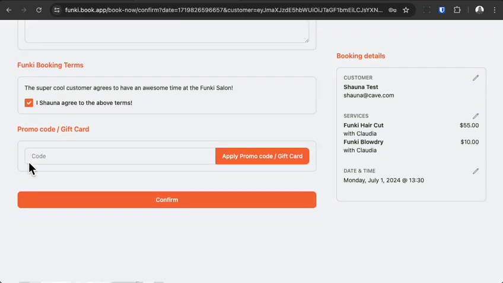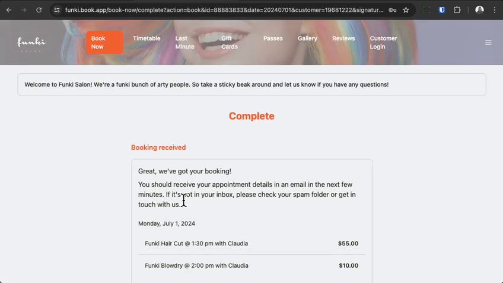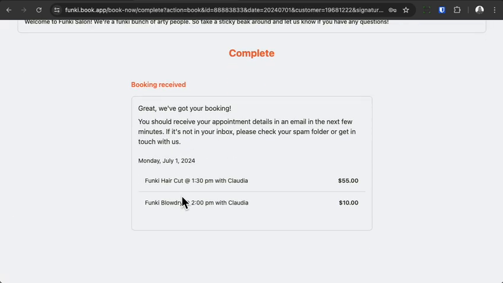If you require a payment, a deposit, or a full payment or card capture in order to secure an online booking, this is where they would then enter those card details to make that payment or to capture those card details. And afterwards, they can then click confirm. Once the customer is seeing this page, this is when the booking is confirmed and it's added to your diary, and that's when you get notified about it.